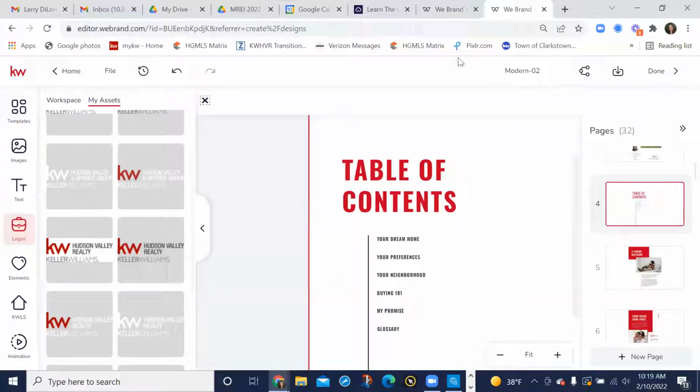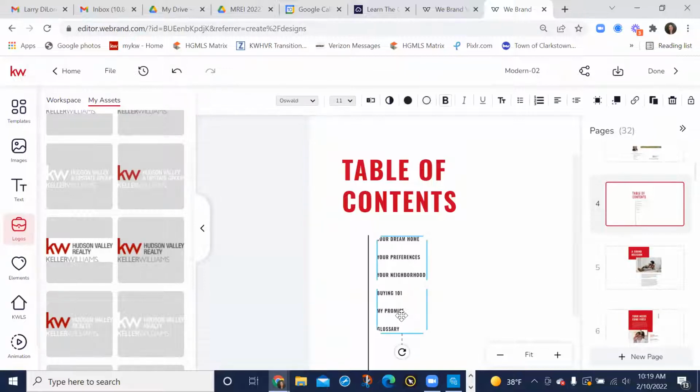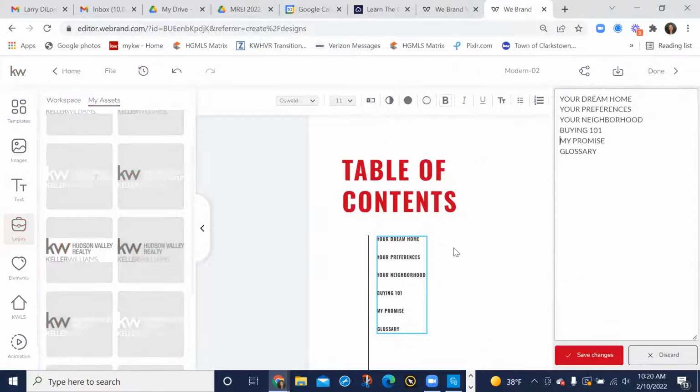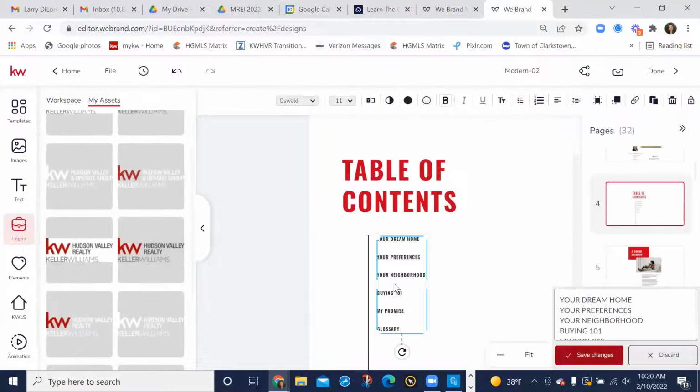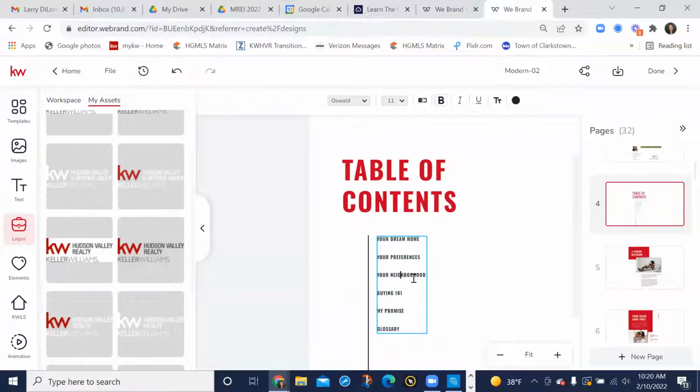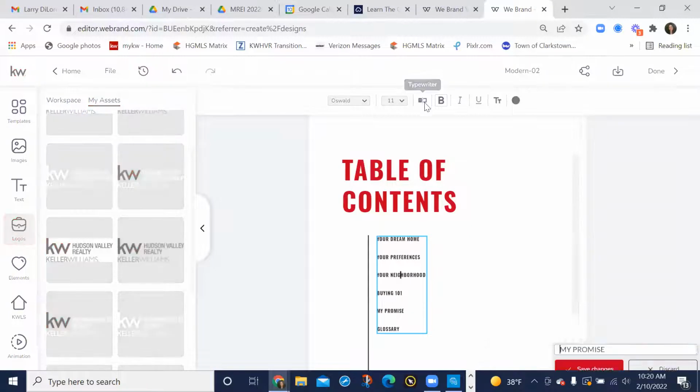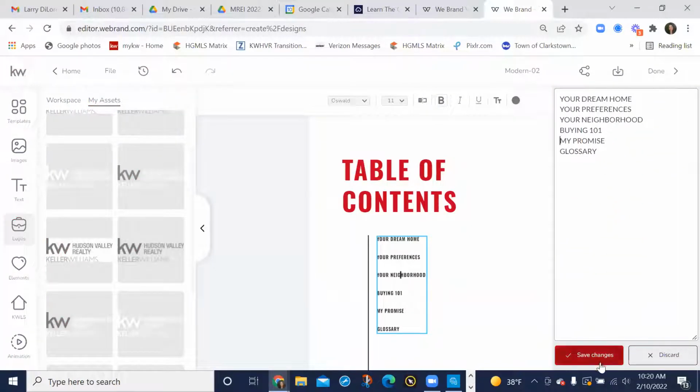Mira? Eileen, how do you get to the typewriter? Sure. So if you click on something that you want to change, some text. Okay. So you see the blue box around here? It's right here, typewriter. Here at the top. Yeah, I see it. Yes. So if you click on that, you can actually try and double click in here and pick where you want. It's just a lot easier doing it from here. And just make sure you save your changes, all right?